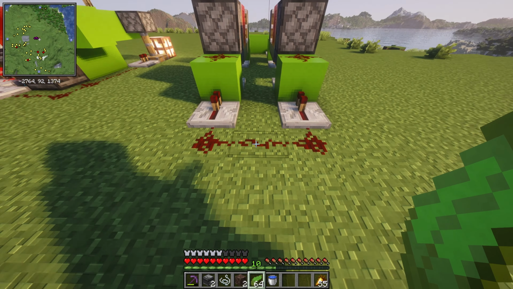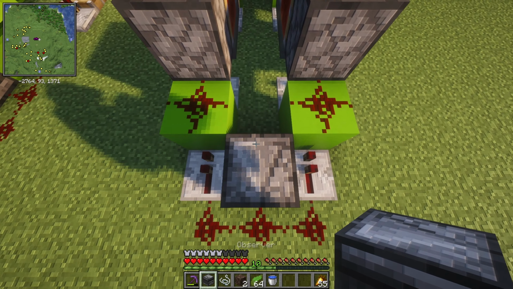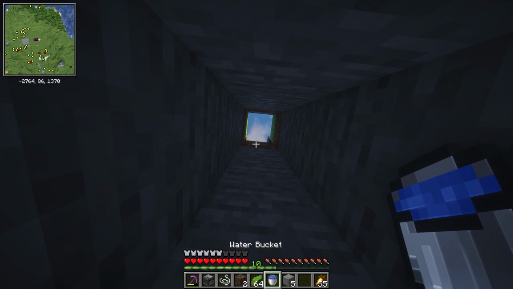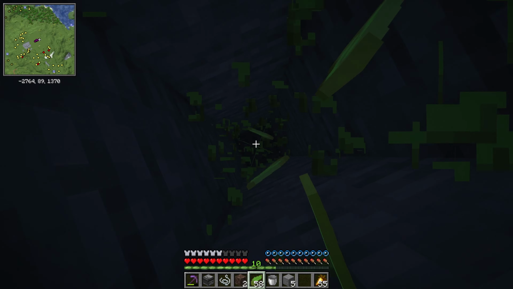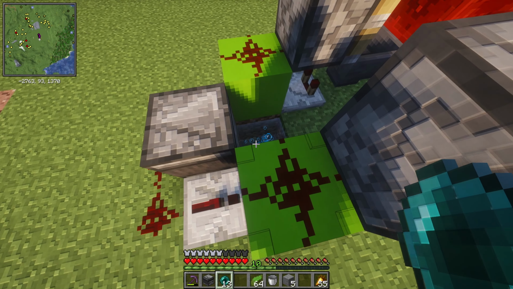Next, we want to put in our first stasis chamber that gets detected. So we'll throw in an observer and we'll dig down 6 blocks in front of that observer. Of course, we'll put in our water, fill it up with kelp, break the kelp, put in the soul sand, and put down a string in front of it. And then we'll put in our 3 ender pearls.